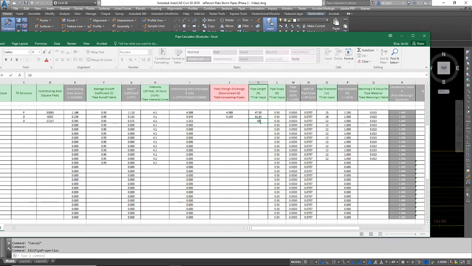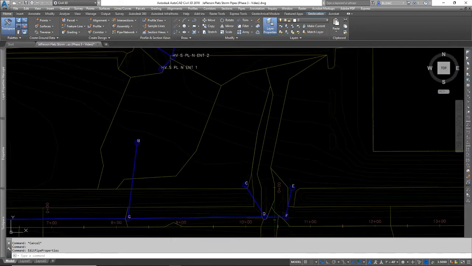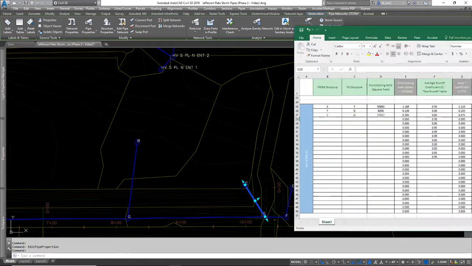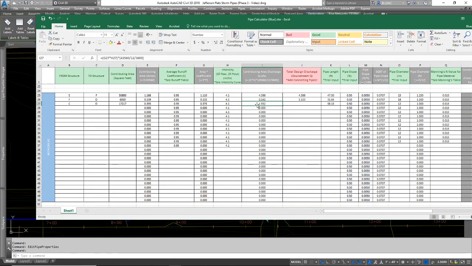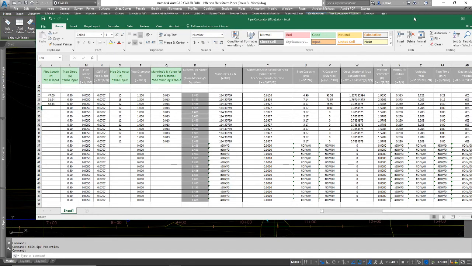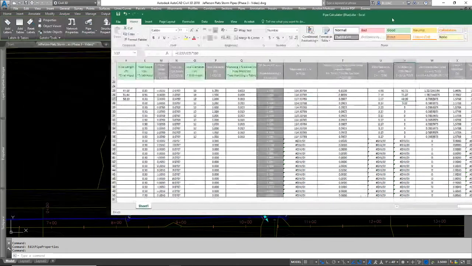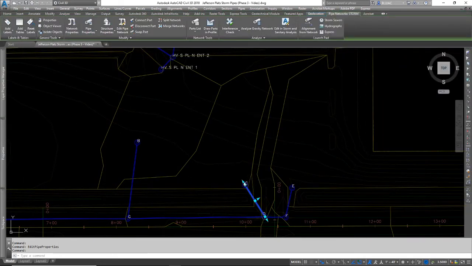So 58.13 feet. And then I have to look at this total discharge again. So how much water flows from C to D? Well, in this case, it's only the water that we catch in catch basin C. So here's my Q, or my quantity, in catch basin C. And there's nothing else we need to add to that right now, so I'm going to say 1.552 cubic feet per second. And now let's go over here, and yes, I get a pass. We are not even at 50% capacity for that pipe because it's such a small area flowing in here.